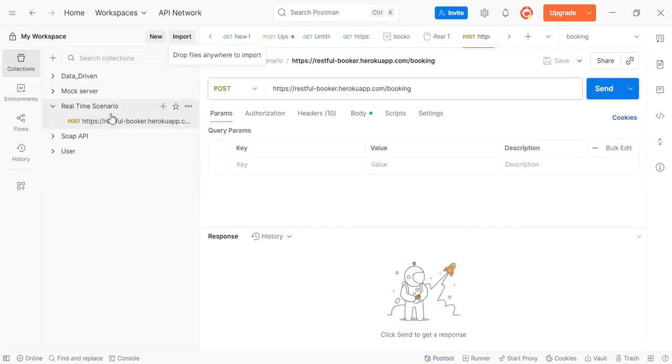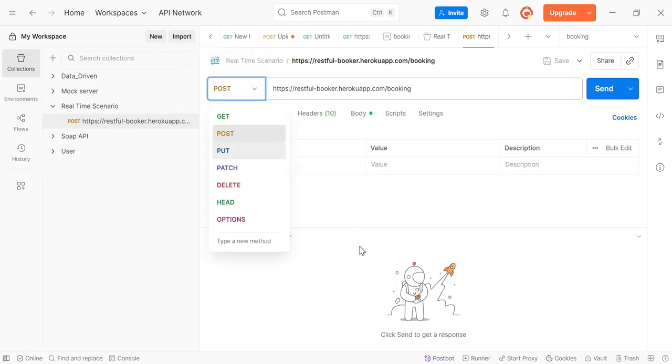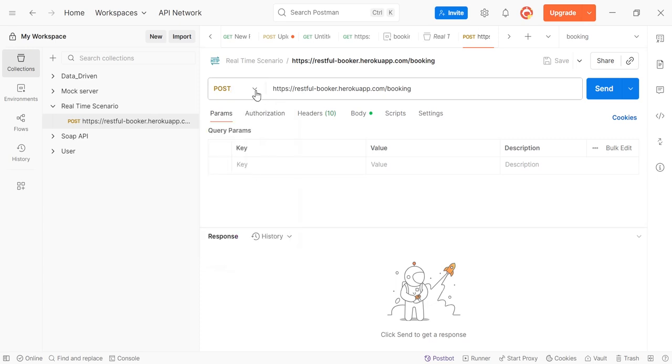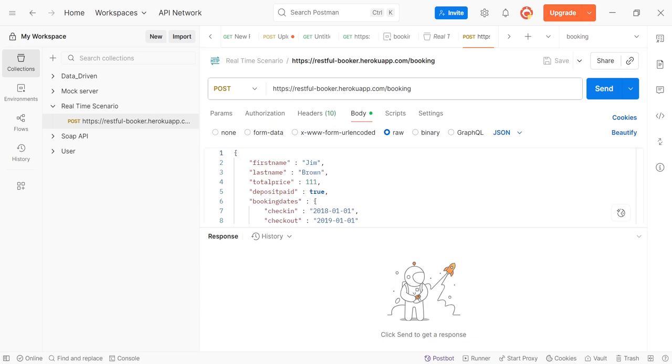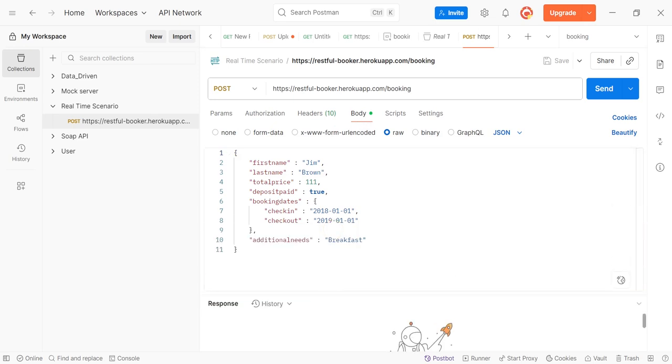You can add multiple requests by importing curl, and here we do not need to add anything. This is the post method and URL. In the header section, content type application JSON, and this is the body section. In body, for creating a booking, you need to pass first name, last name, total price, deposit paid, booking dates.